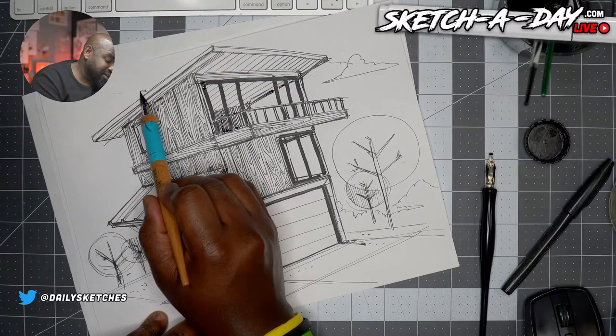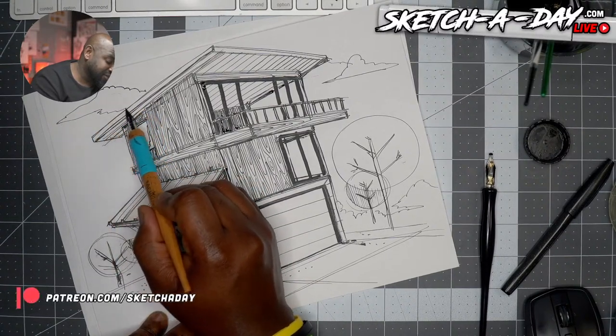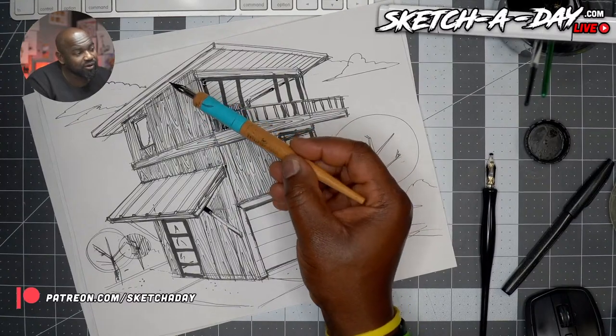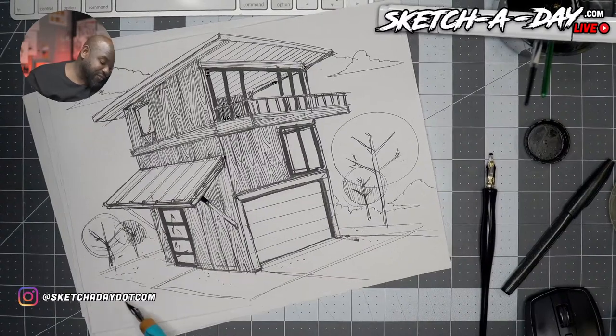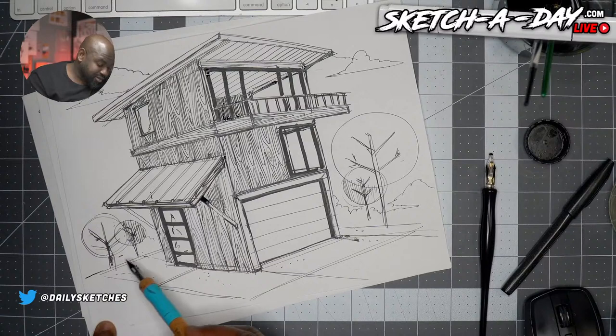Let's use Mecha Art's tip. He said, hold the pen a bit further from the nib, then you can really get to those areas. So if you notice, I'm holding the pen very far up the shaft of the pen. Allows me to get a little bit further up than I might be able to otherwise.